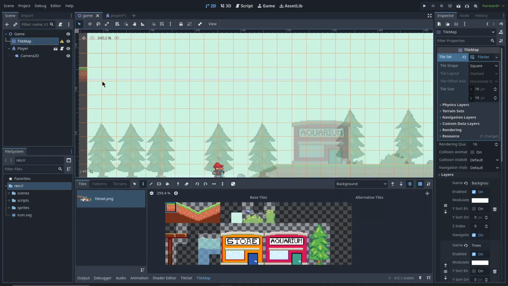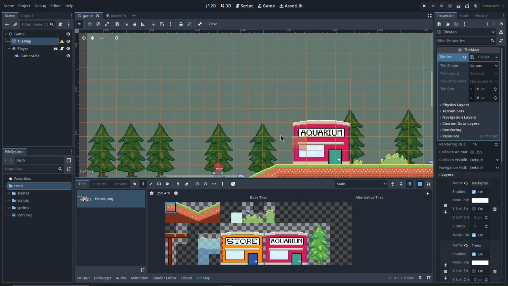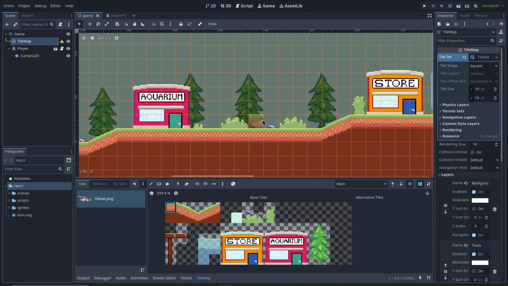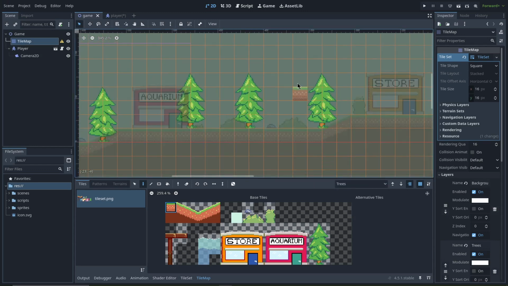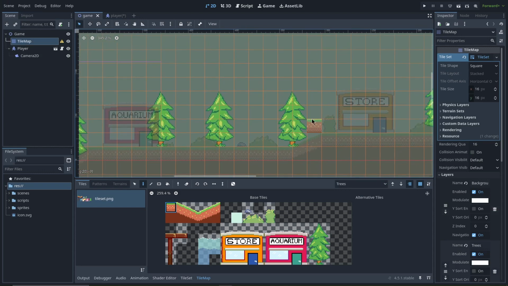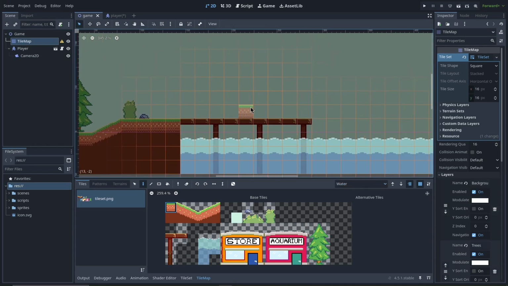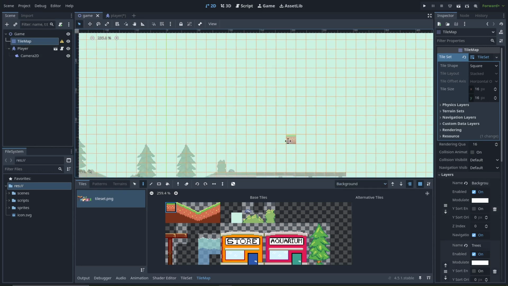We build the ground and you can add deco like buildings, and we have three tiles and water tiles for the fishing area. And as you can see, the background is just a background.